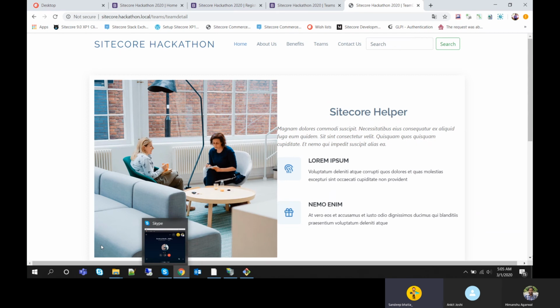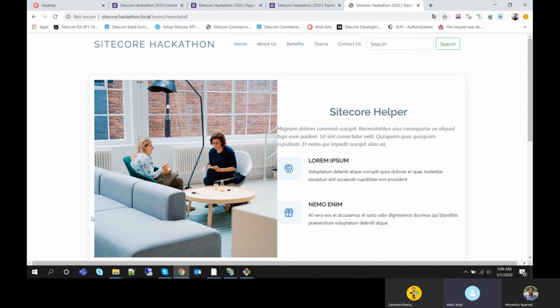So this is something which we have developed, and now I would request my team member Ankit to add a few words on this. Yeah, sure. Thanks, Sandeep. As Sandeep has already mentioned, due to the time constraint we were not able to complete all the features end to end here, but from our side we have tried our best to give you an overview of how this site can be revamped and what different features can be added as part of the new website.